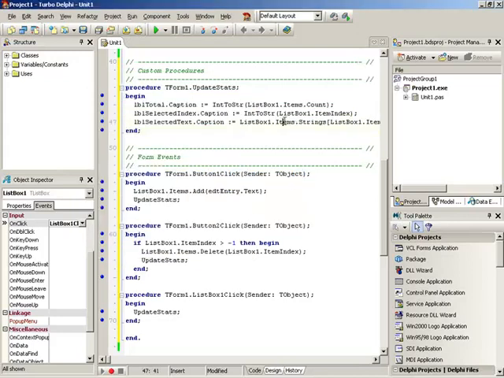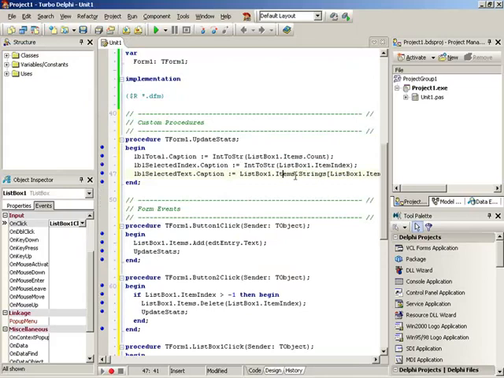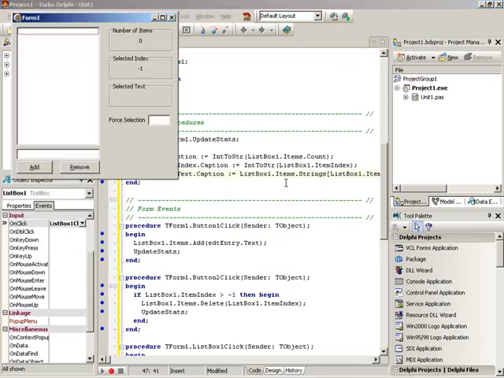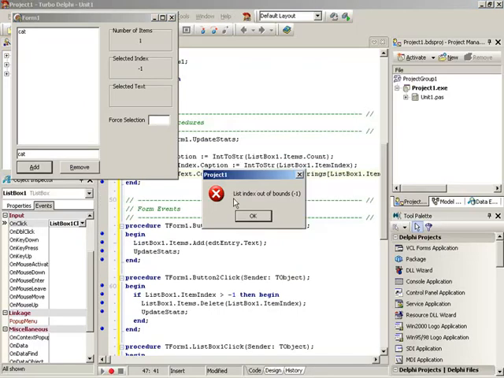Okay, there's one place where we can do a check. Let me run that again and take a closer look at the error. I add this in, and we get an error that is list index out of bounds, saying that -1 was the number that was out of bounds. Because you're trying to grab a string that's at -1, but -1 means nothing selected. Our bounds start at 0. There's nothing before 0 in the list box. -1 means nothing. It doesn't mean there's like a blank item you can get to.